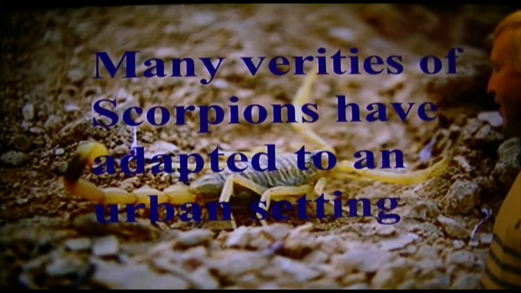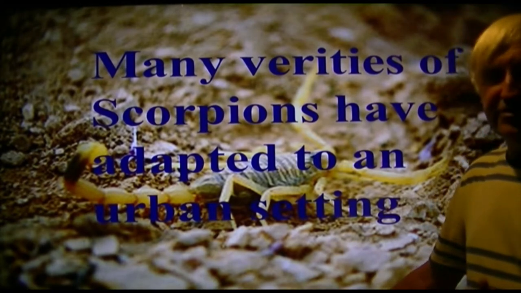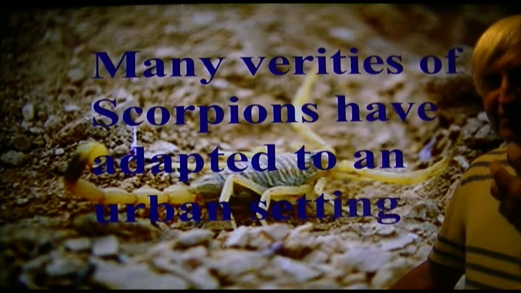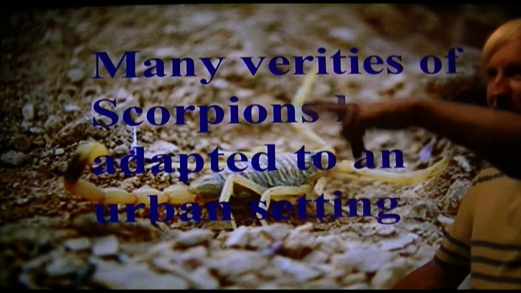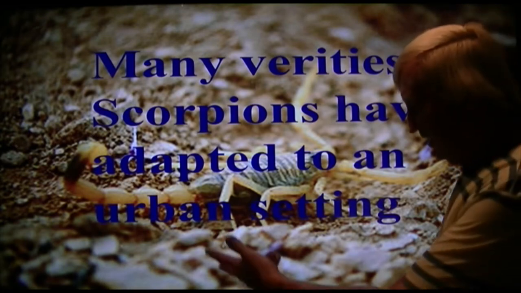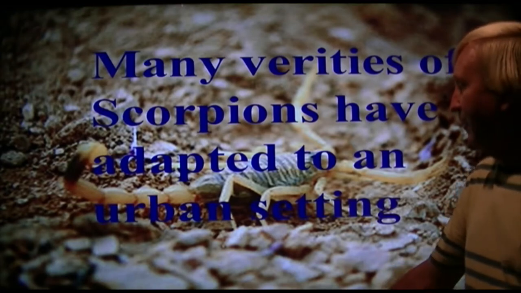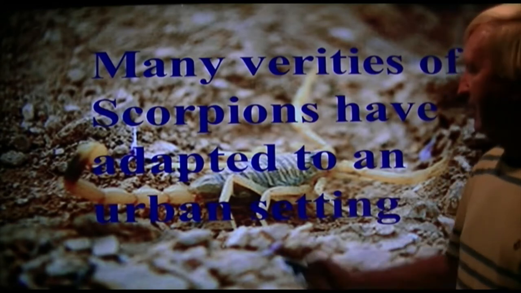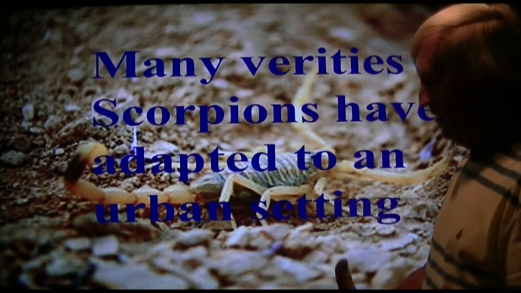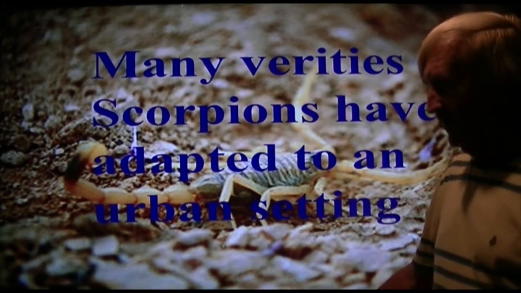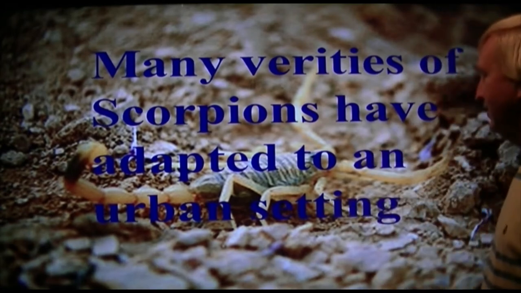Scorpions have adapted very well to the urban setting. In Phoenix, Arizona, scorpions have become a problem — they go into people's homes and crawl inside shoes. You have to make sure your shoes don't have scorpions when you wake up in Arizona. They can be harmful to young infants, children, and older people, though healthy adults might just feel nauseous. In Arizona, stores like 7-Eleven and Circle K sell little fluorescent lights in the summertime so you can walk around at night and find scorpions by their bright green glow.